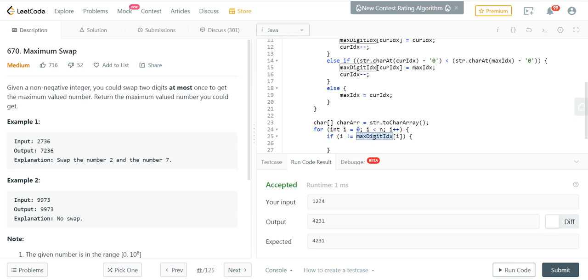If there is no such digit, it will be equal to its original index. So if it is not equal, I can swap it from a higher position to a lower position.